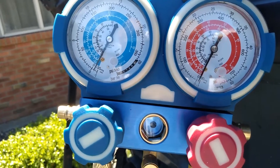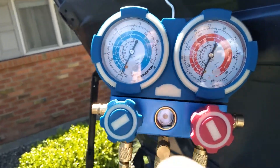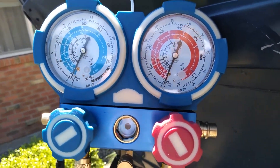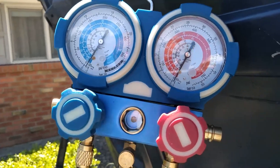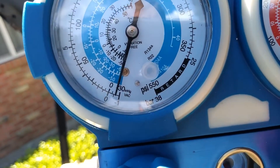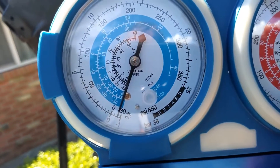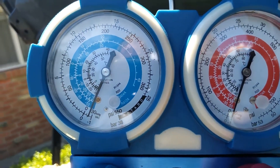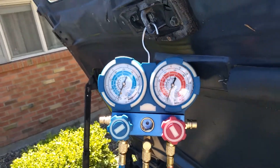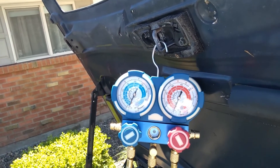It's going to take several minutes for it to start pulling enough vacuum for you to notice anything. Watch the gauge and wait until it gets close to about negative 30 — it won't go all the way to negative 30 because of science, but it will get close. Once it's near negative 30, close both valves and turn the pump off. Now just wait and see if it holds a vacuum. 30 minutes is probably a good place to start. If you're going to test it overnight, you might want to unhook and close the manifold gauge lines from the system because the connections themselves might have a slight leak.